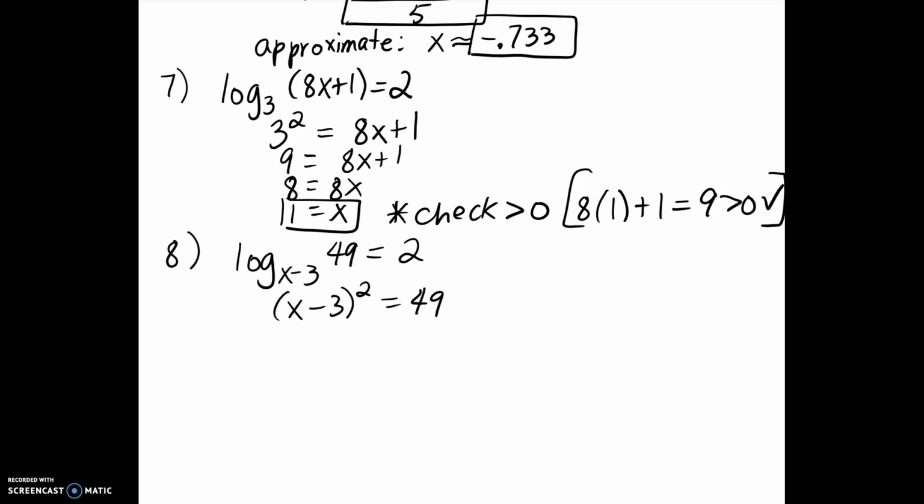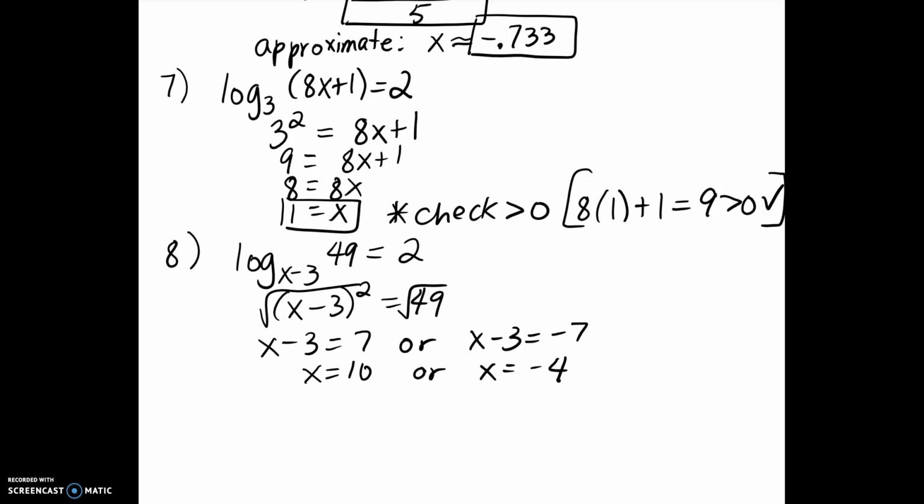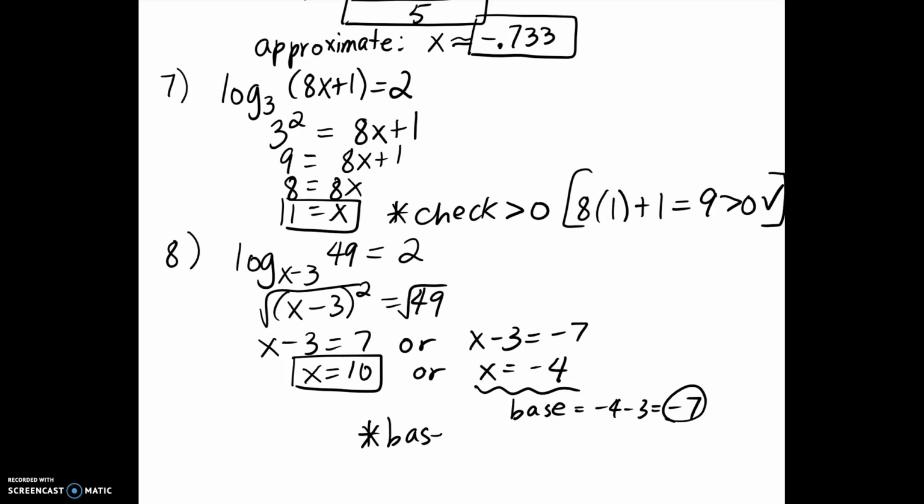So here we're going to switch to exponential form. Now solving wise, I really could just take the square root of both sides. Just make sure to do plus or minus. You actually would get lucky on this one if you didn't do the negative, but in normal solving situations, you would want to do both. 10 is your only answer because 4, if I plug that into the base, we would get a negative base here. So bases must also be positive.